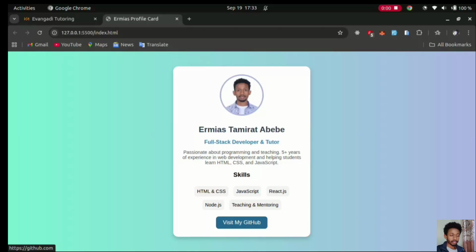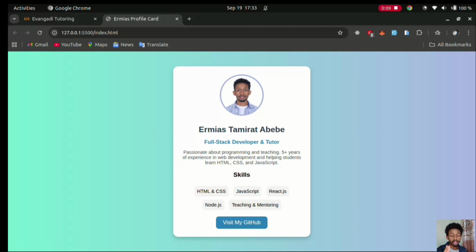So let's get into it and learn a little bit about basic programming by creating a very simple project, which is basically a profile card or something like that. So let's go and see the code. Okay, so as you can see here, this is the project that we are going to create, and here is the tricky part.